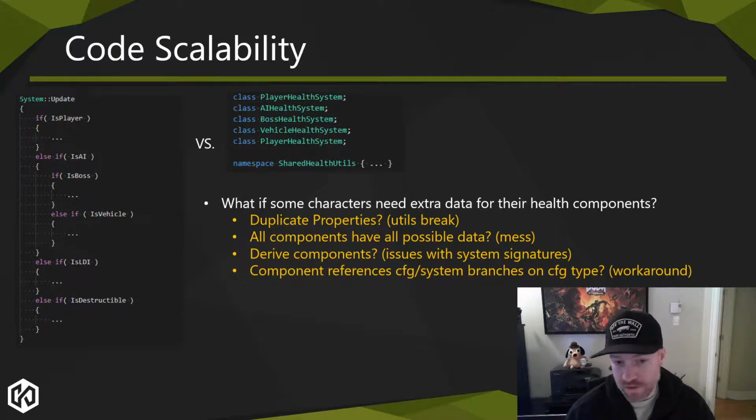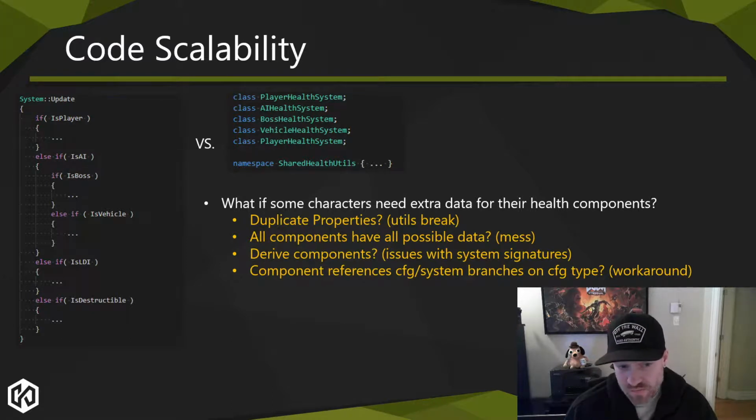The other option is you put everything in one place, and then it's up to the designer or the LD to figure out what set of values are applicable to this specific entity that I added this component to, because how do I figure out what set of values I have to set, and which are valid and which are not? That's a big thing, and it's a big mess. At some point, nobody knows what does what, what can be removed, and what's used and what's not.